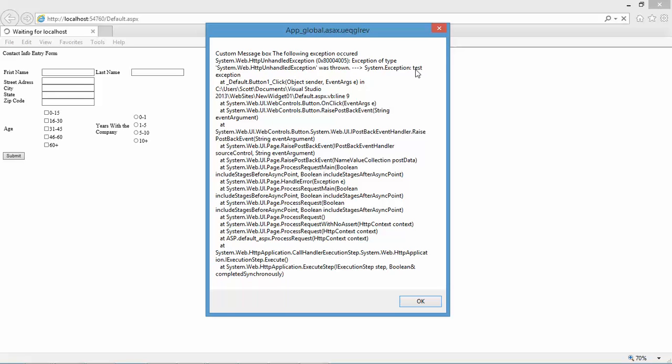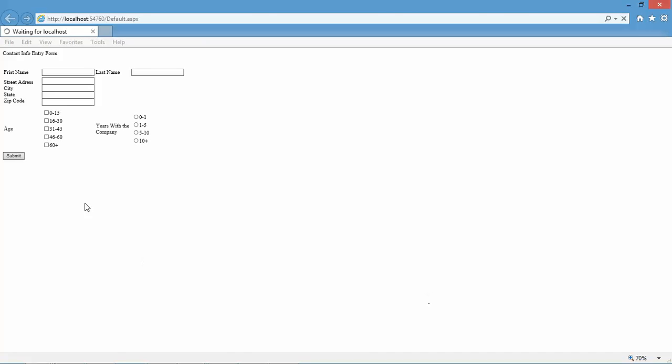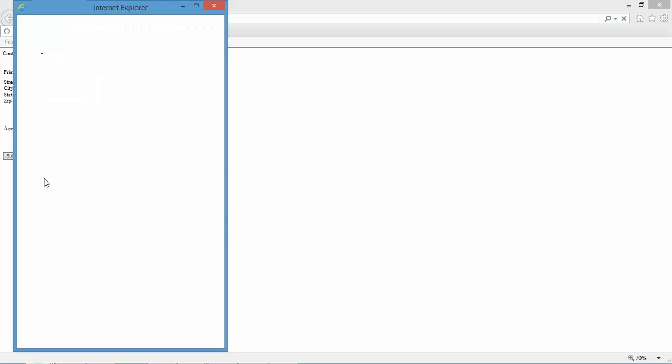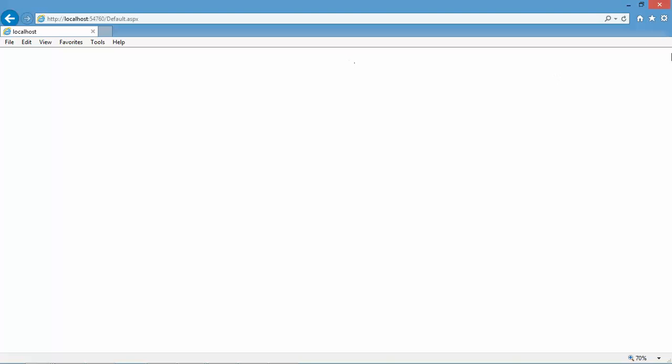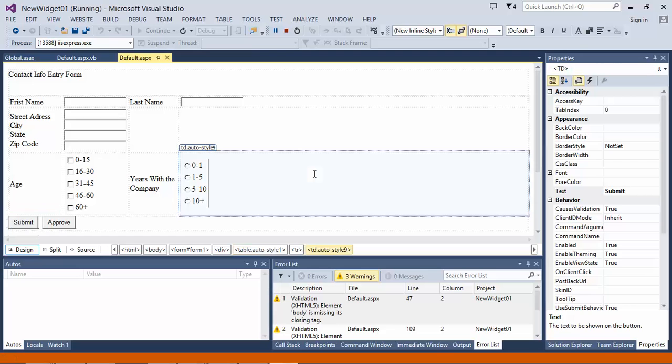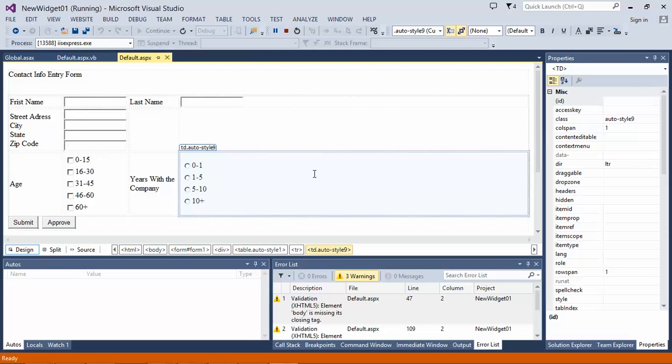Okay. The message in the exception, test exception, where it took place, it's all there. I click OK. And here's some other code associated with that event. So it threw my error and did what I wanted it to do. So we caught it. We did everything we had to do. Let's move on to another scenario.